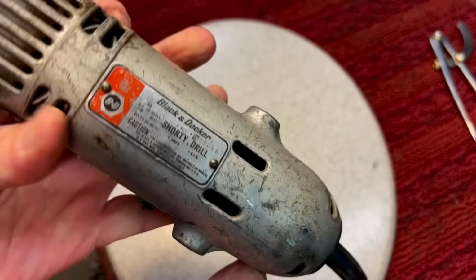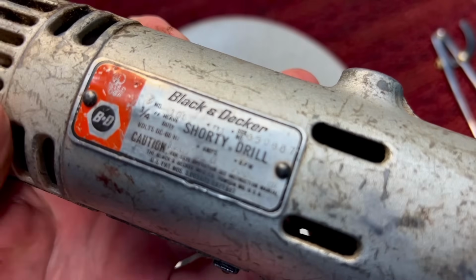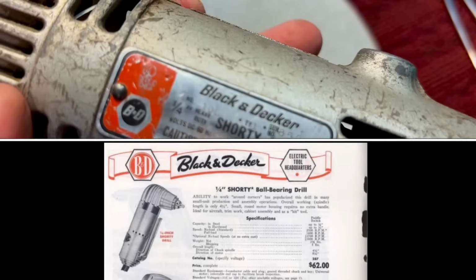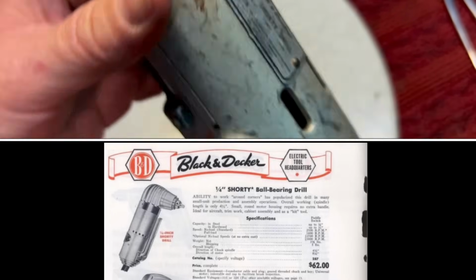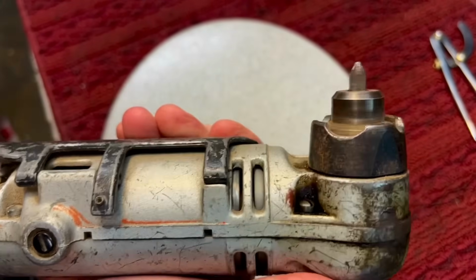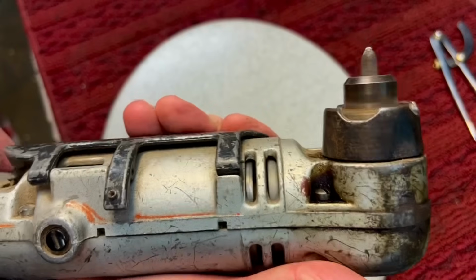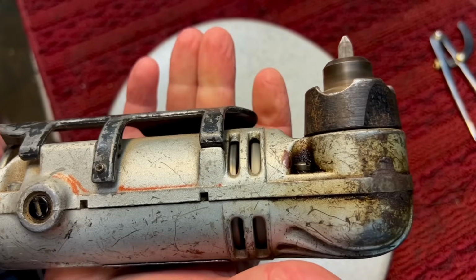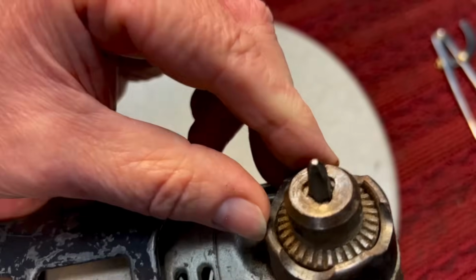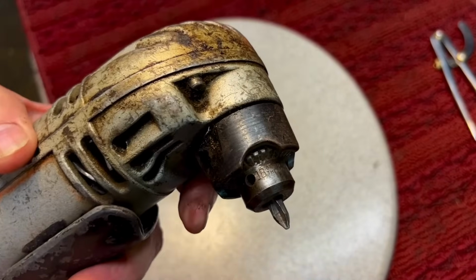Okay, here you can see it's the Black & Decker called the Shorty drill. And you can see it's rated at 2 amps, 2,000 RPM, 1/4 inch, and it's got that great paddle switch here. It's so easy to work. Let's try it out. Isn't that beautiful? Somebody set it up here with a Phillips bit. I guess they were doing maybe drywall work or something.